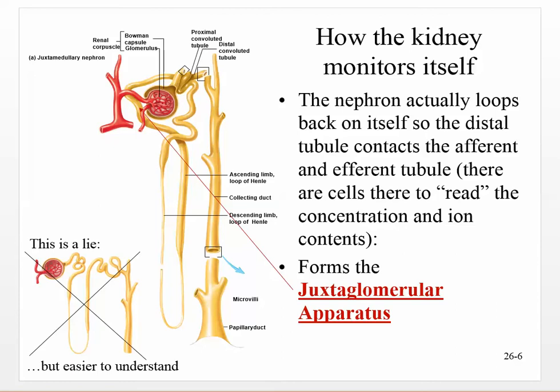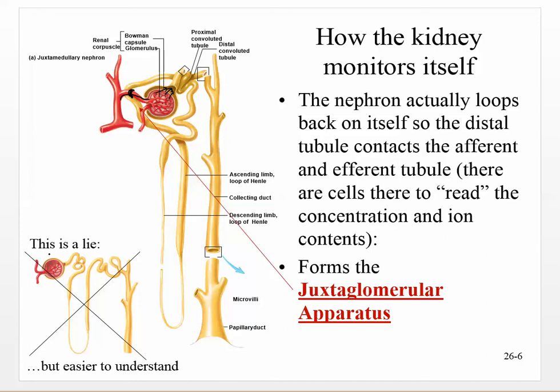Okay, so now we've already kind of talked about when blood pressure is really high, and we've talked about the control of GFR. When our blood pressure is high out here, we don't want things to just go shooting through the nephron. We want to maintain that, because if we have really high pressure, then we're going to get way too rapid of flow. Now, your nephrons themselves are constantly monitoring this flow.